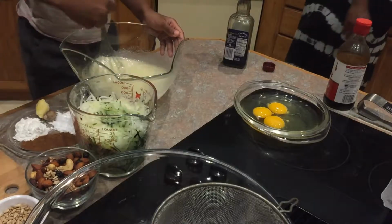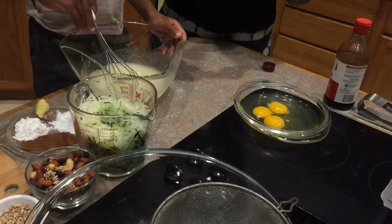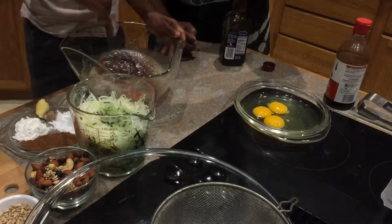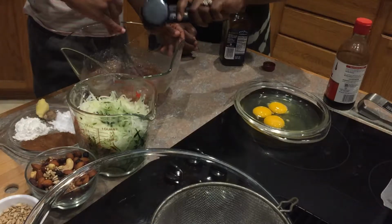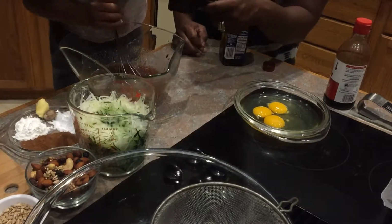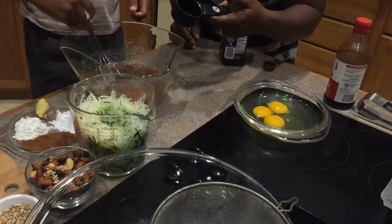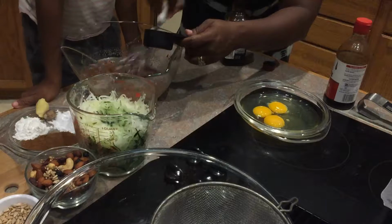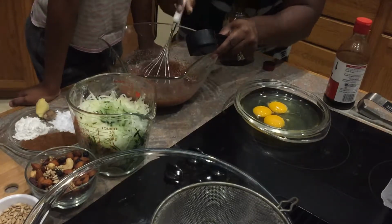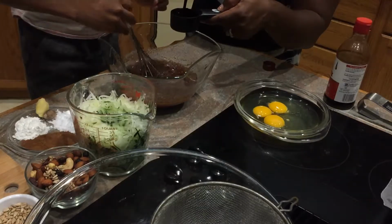I'm going to pour in about 1/4 cup of the syrup, or molasses, as I said. So you see this molasses? Keep stirring. As I said, you could have used brown sugar. It smells like you're going to eat some nice burgers. And as I said, this is my first time, so I'm just using eye measurement. Trinidadians, we don't cook with measurements. I'm just trying this for YouTube's sake. I'll eye this out to see how much I need, and I think I might use a little bit more of the molasses, so I use another 1/4 cup, so that should be about a half.